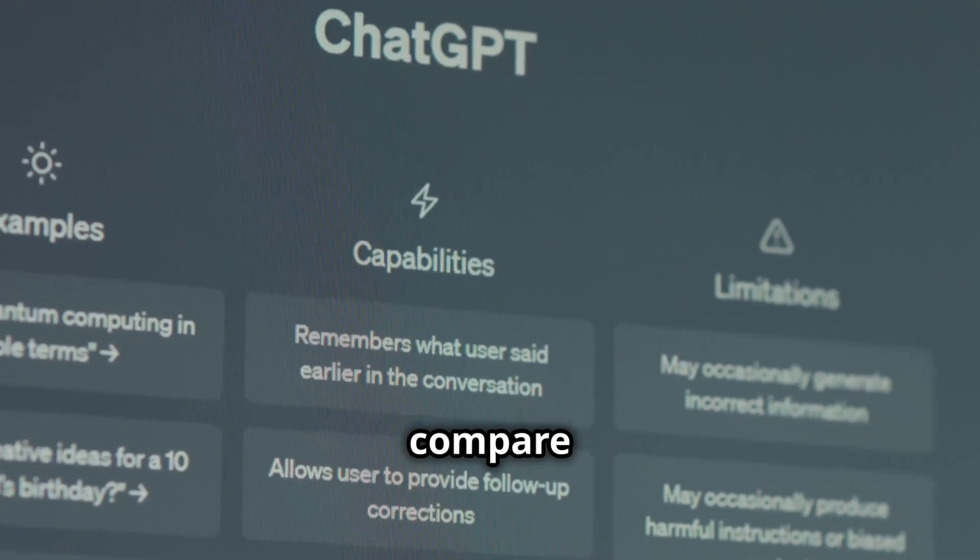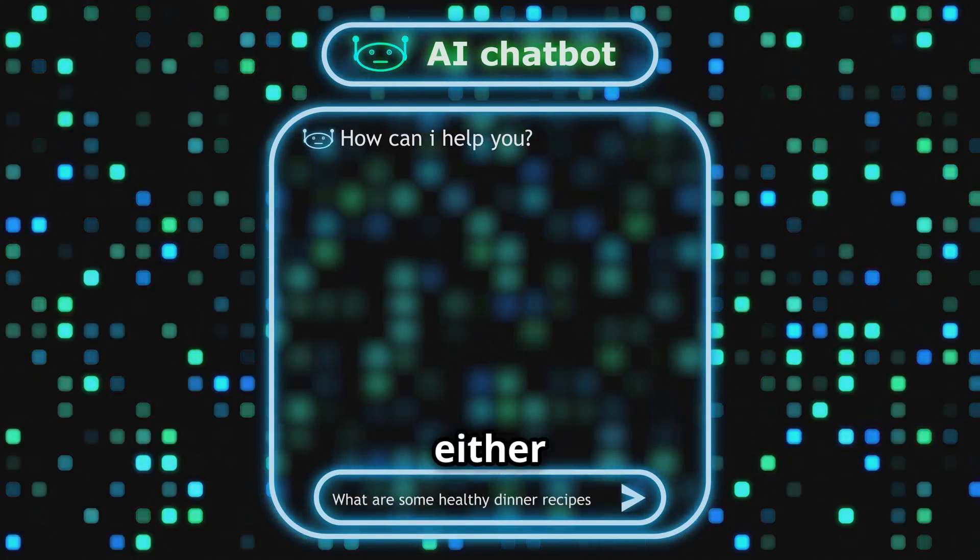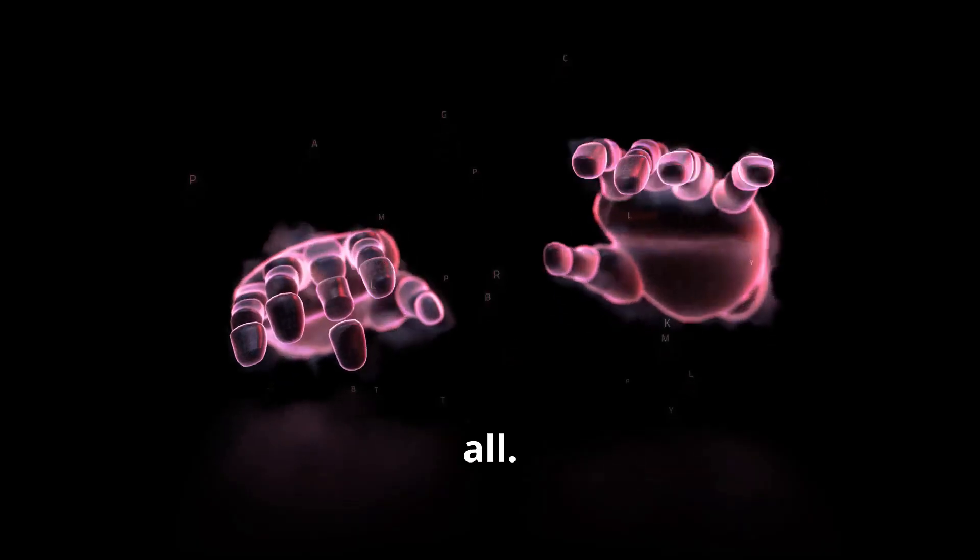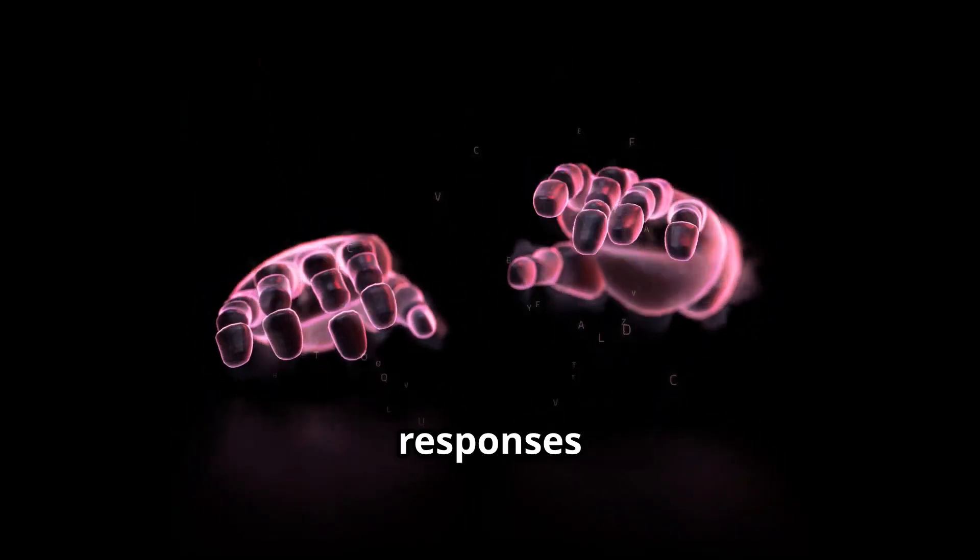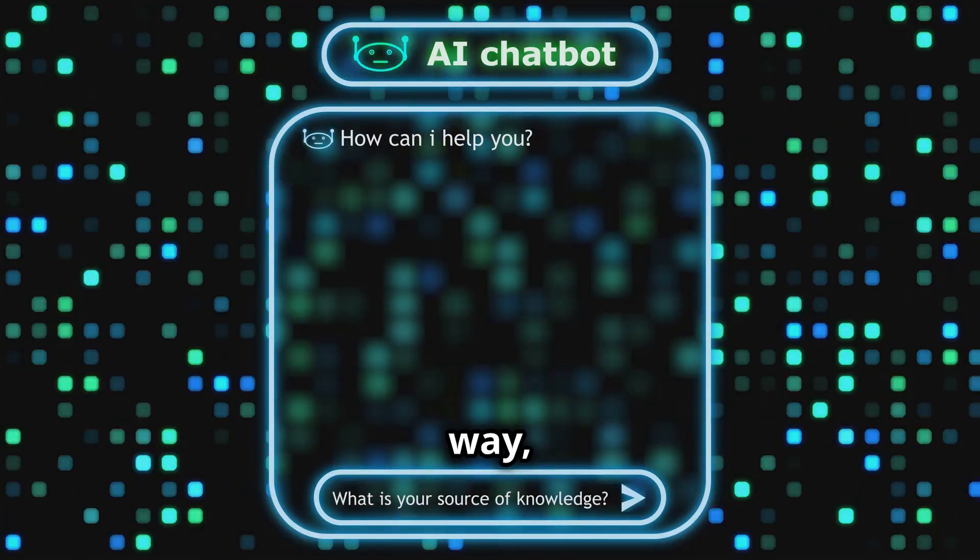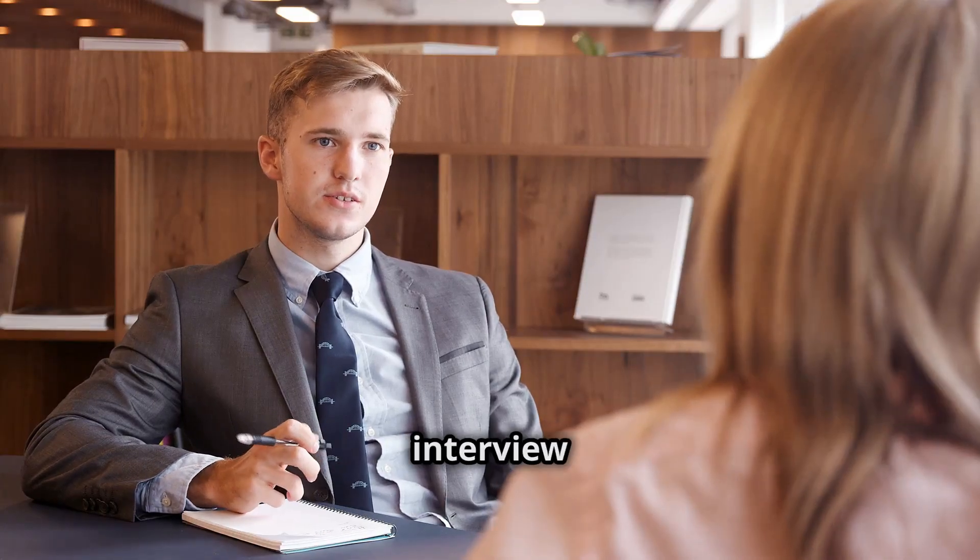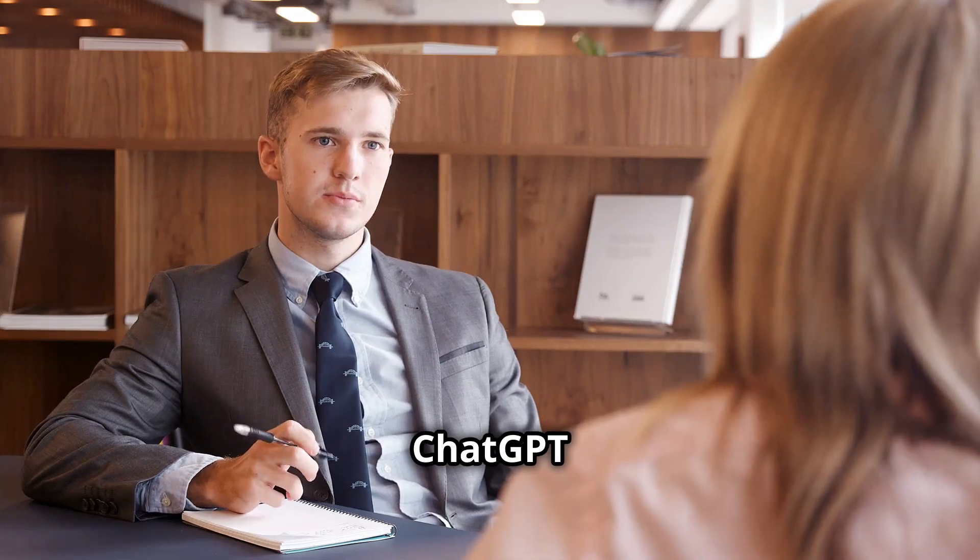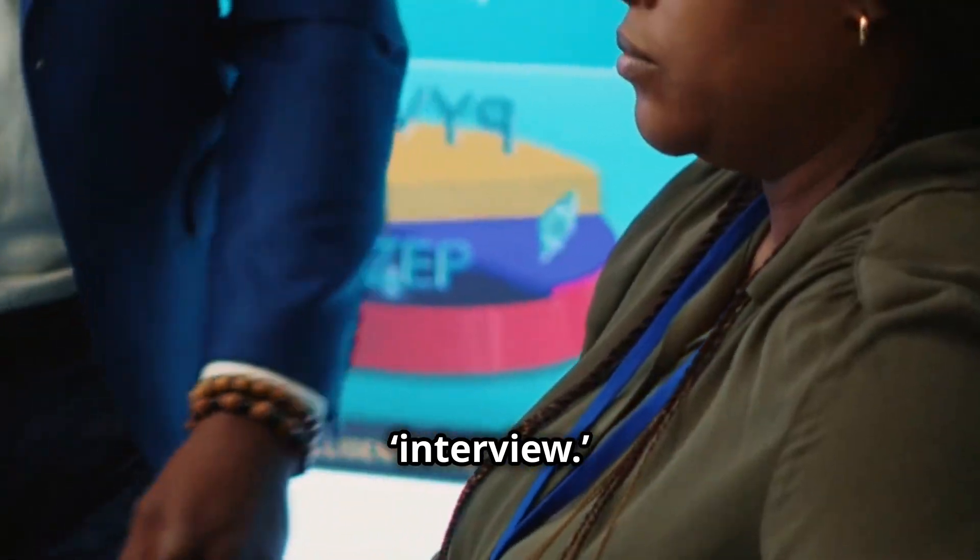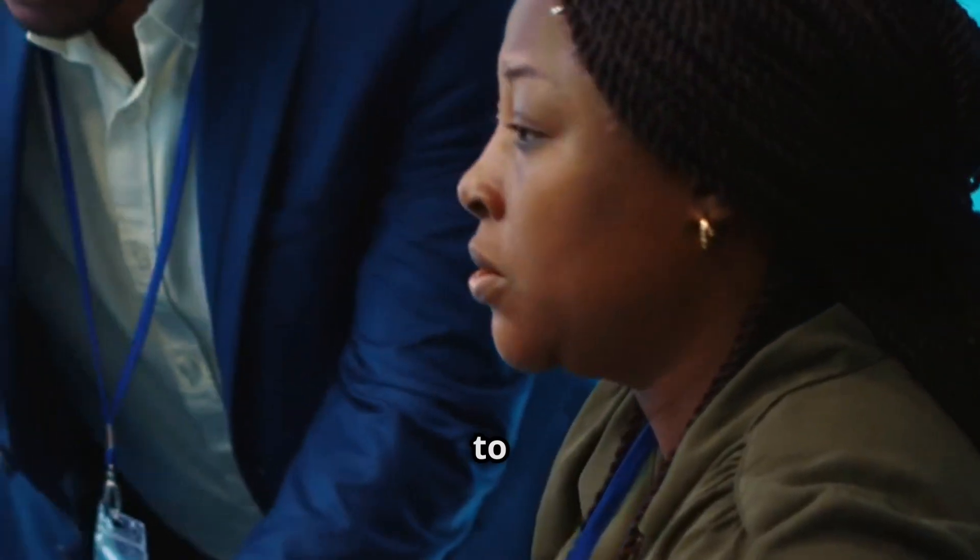How does ChatGPT differ from older AI chatbots? Let's quickly compare ChatGPT to traditional chatbots. Older chatbots are often limited to pre-defined responses. If you asked them something unexpected, they'd either give you a generic reply or not understand at all. ChatGPT, on the other hand, generates responses in real-time based on what you type. Even if you ask a question in an unusual way, it tries to interpret it and provide a relevant answer. For example, if you type I need to prepare for a job interview in finance, can you help? ChatGPT doesn't just look for keywords like job or interview. It understands the full context and provides tailored advice, such as sample questions or tips specific to the finance industry.